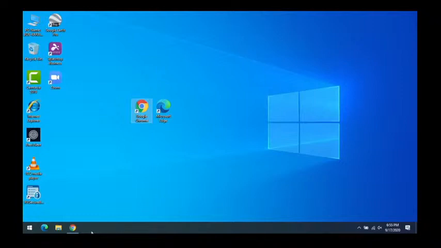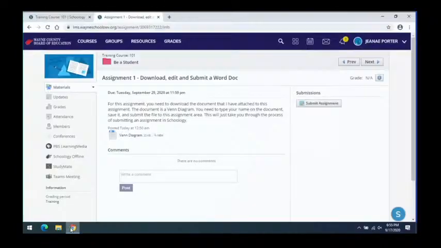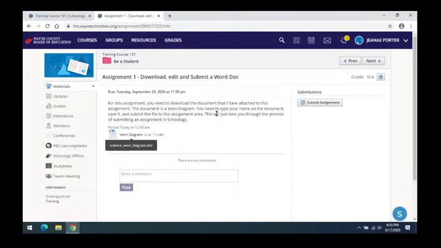Click the X. Now I'm just going to go back to Schoology, and the rest of this tells me to submit that document. Now here's where a lot of you have issues, and I'm going to reiterate this again. If you are in Internet Explorer, you cannot submit your documents. It will not let you submit, and most of the time it won't even let you see the submit button. If it does let you see it, it will spin and spin and spin and never upload your document.